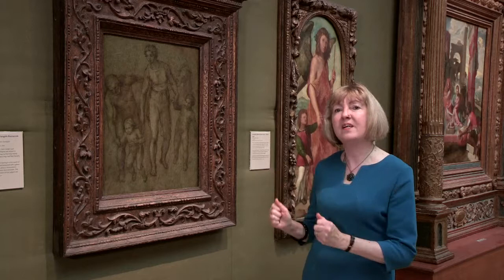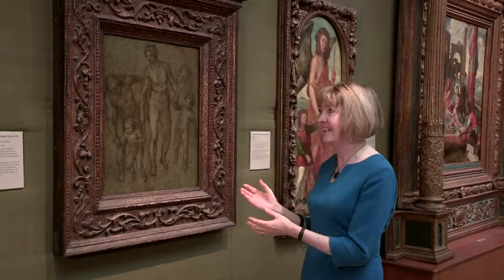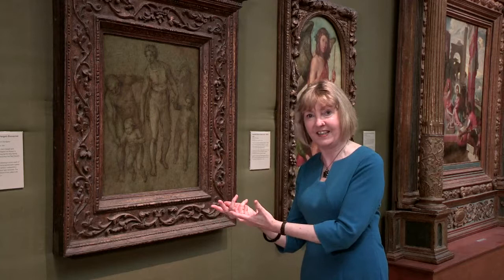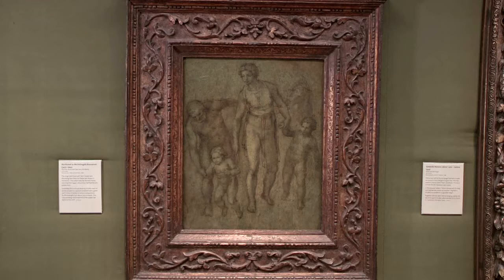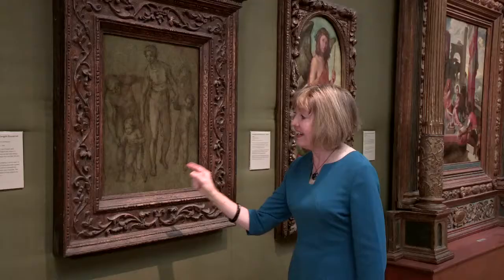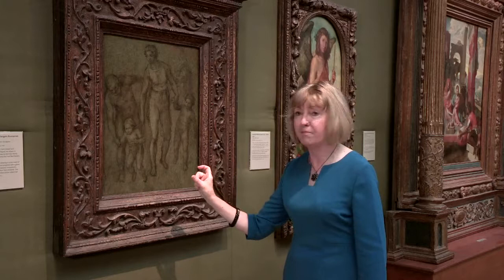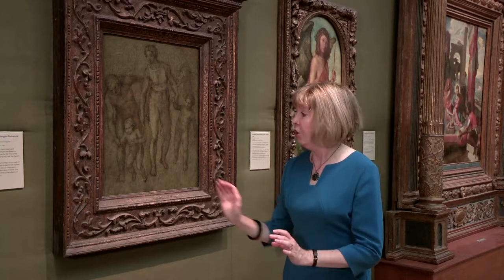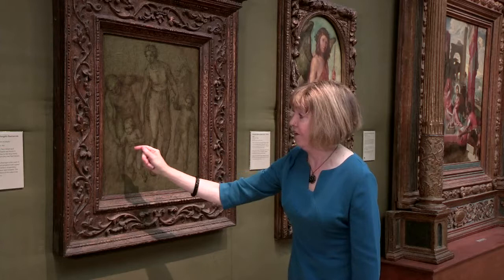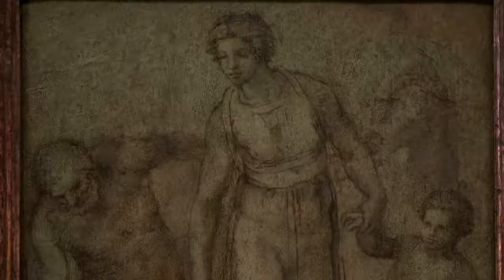Hanging here in the Ashmolean Museum, this work has a really powerful presence. What are the figures trying to tell us? They are compelling us to look, and the unfinished nature of the work also asks us to bring our own creativity to bear on it. Michelangelo is really thinking about the nature of the relationship of the Holy Family and particularly the nature of the Divine. The Christ child is the Saviour — the miracle of the Incarnation means that the Divine takes on human form — but here what is being stressed above all is the child as a vulnerable little toddler who might fall over at any minute if not protected by his mother holding him on his harness, and Saint Joseph, his adopted father, holding him again protectively.